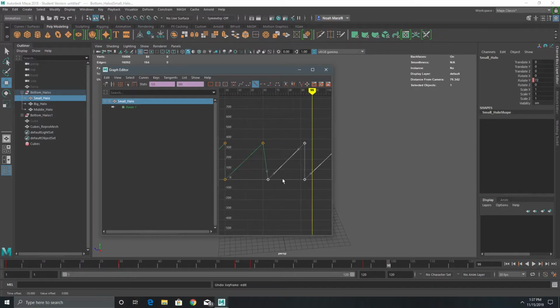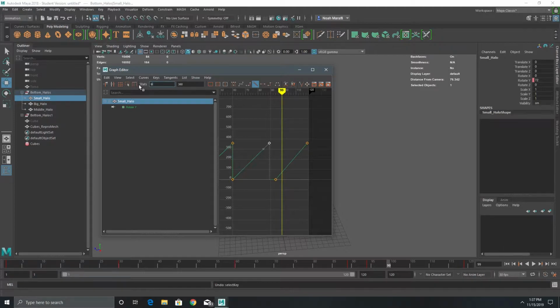So I had to end up just copying and pasting where I want the frames to be and making sure that when I want it to change to the next loop or cycle, to grab the frame before and do stepped next for the tangents.